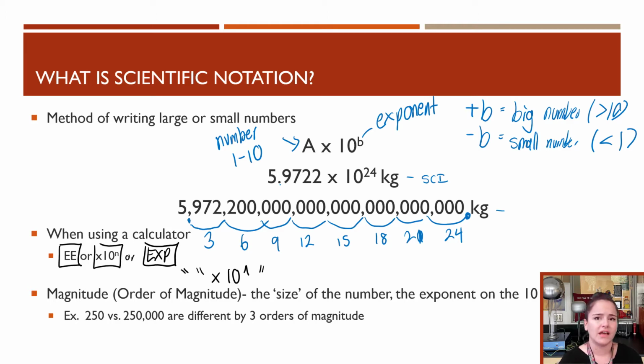Now, often you'll hear physicists talk about order of magnitude, okay? We have it to the right order of magnitude, or things were off by 3 orders of magnitude. That just has to do with the relative size of a number. And it matters, okay? Think about a person who has $10 versus $100. That's a different order of magnitude, okay?